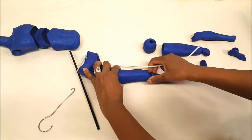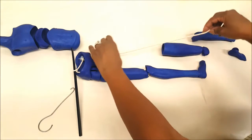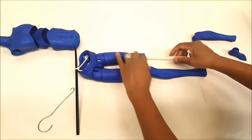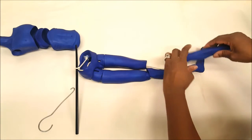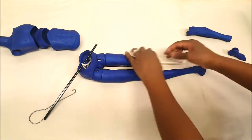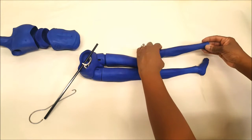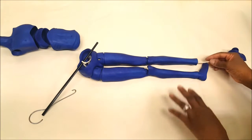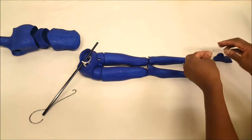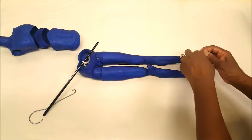Sometimes I use a hemostat but I can't find mine right now, so I'm just going to keep going. This doll took me forever to dye because I kept trying to match the blue color — such a waste of time, but I learned a lot from doing research on the kinds of dyes. The dolls are not going anywhere, so if you're in a hurry just do it another day. Now I'm going to get another s-hook for this foot and clip it around.